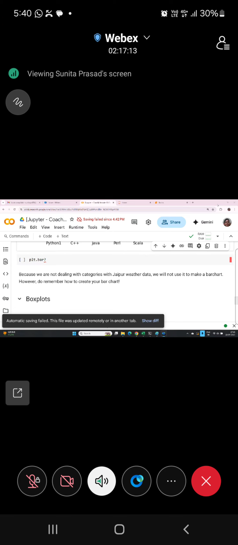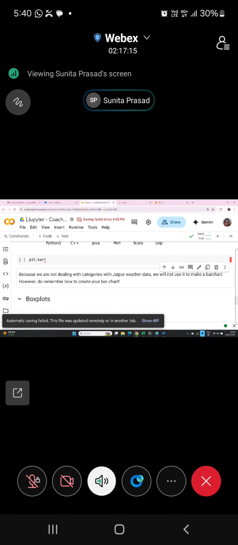So, categories with Jaipur data means what? See, there are different types of graphs and they have different requirements. Few work on categorical data. So if you are trying to run it and it is not executing, don't get worried. Maybe that type of graph is not supported there.